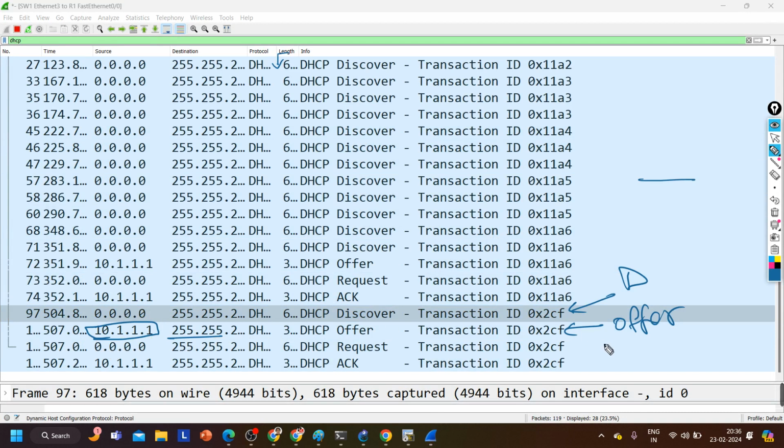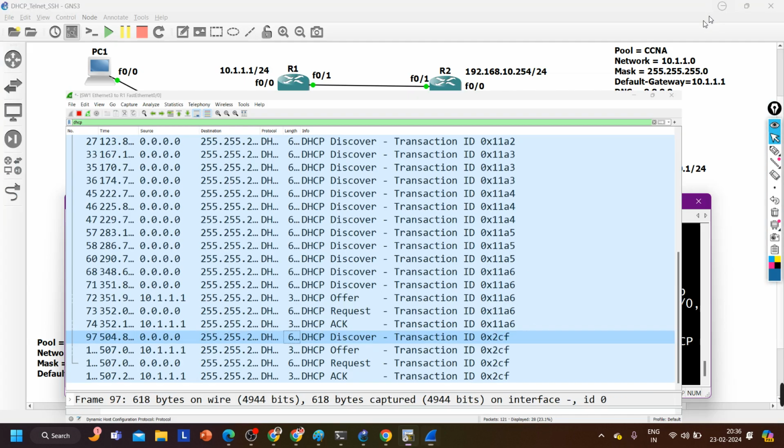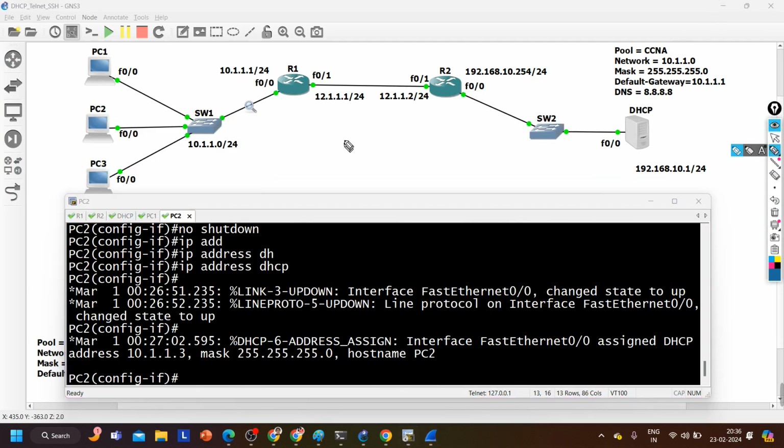In the third message, the request message, which the client will send, the source is again 0.0.0.0, because till now the PC has not assigned an IP address to its interface. The destination is still broadcast. Then in the last message, the acknowledgement message, which the server is going to send, the source is again 10.1.1.1 and the destination is broadcast. So as we discussed yesterday, DHCP works on the DORA process. Is it clear to everyone?